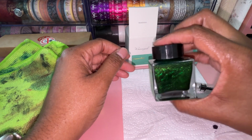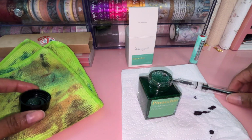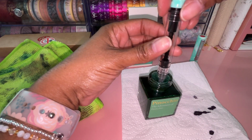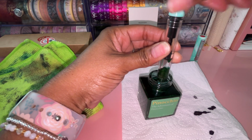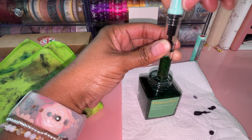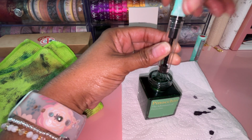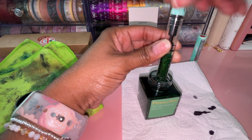I'm trying to really shake this up. But I did tell him this year he's going to go with me to the pen show again. And I told him since he works, this time he needs to have his own money. I treated him last year since he didn't really know fountain pens that often. I was like, I'll treat you to a pen. But this year he knows that he has to get his own stuff with his own money.